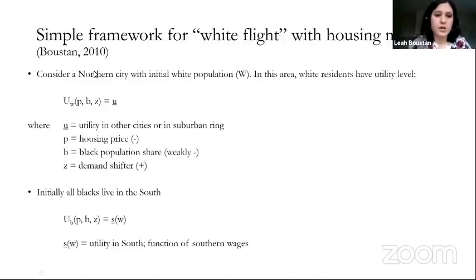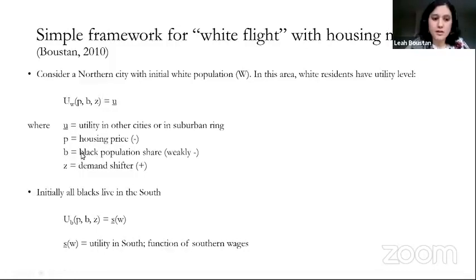And so here we're thinking about a northern city that is initially all white, which is historically not doing too much disservice to the history because up until certainly 1910 and then even up till around 1940, many northern cities were vast majority white. And in this area, white households can always choose to move out and go elsewhere in the country. And so that pins down what the utility level must be for households in that center city. And that utility is here as a U lower bar on the right-hand side of the equation. But if a household chooses to stay in the center city as opposed to moving elsewhere, they have a utility that is determined by the local housing prices, the Black population share in the city, and then this demand shifter, Z. Of course, nobody likes expensive housing, so utility is falling in housing prices.